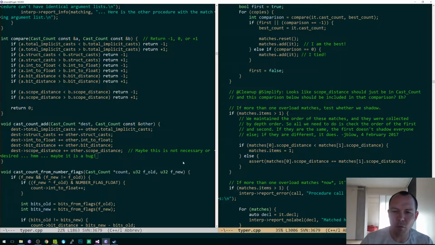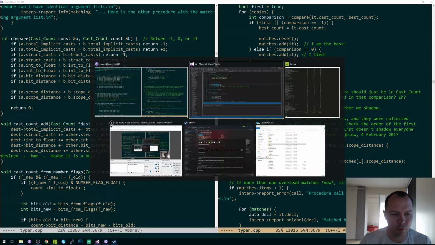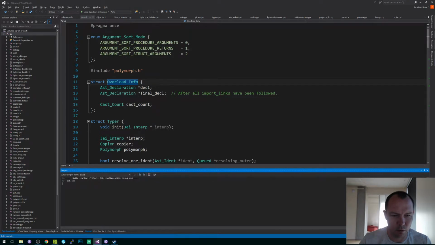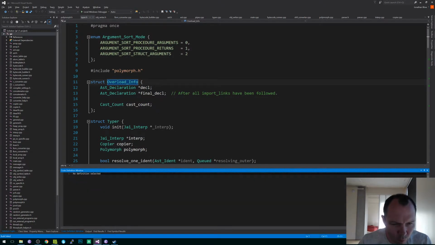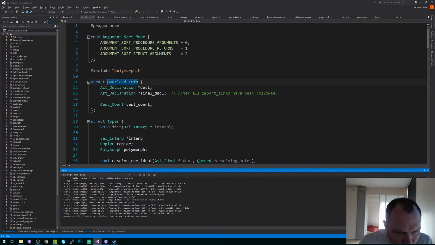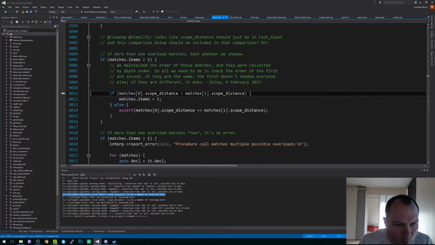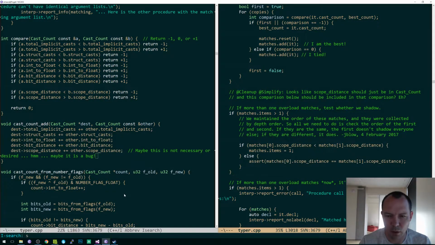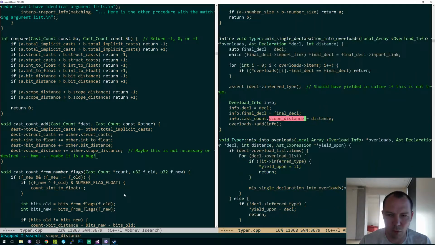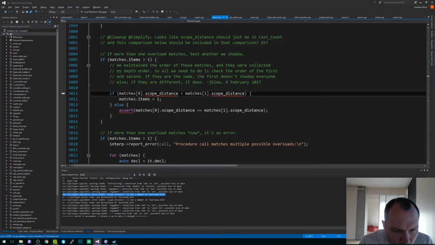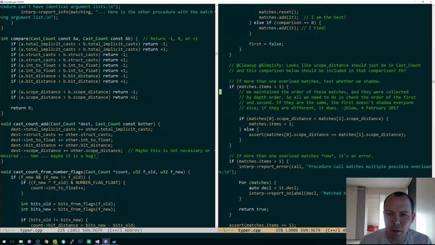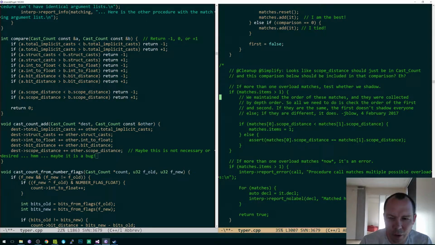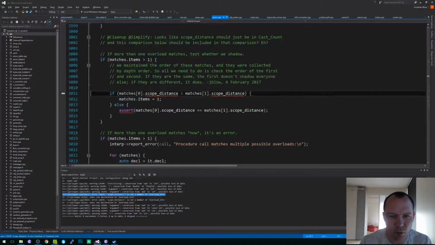Okay, so I'm going to leave this enabled right now, just because. Okay, whoops, who failed? Typer.cpp: scope distance is not a member of overload info on TL11. Right, okay. Let's not enable that then. Duh, of course I can't keep that enabled.